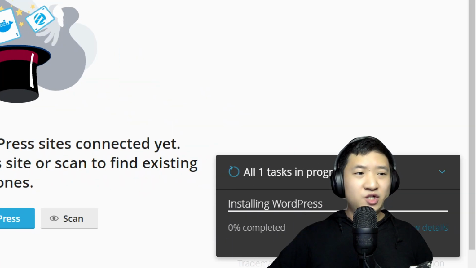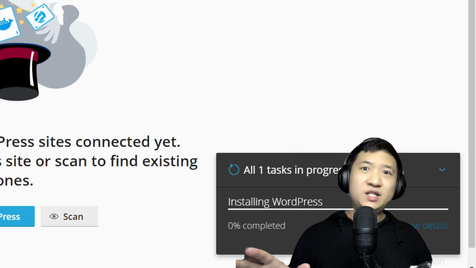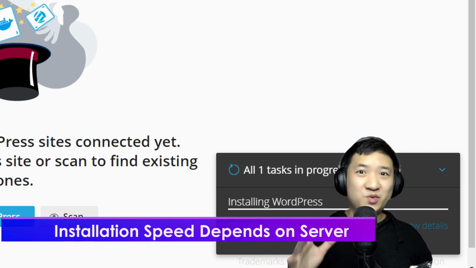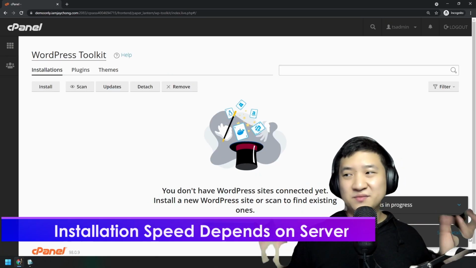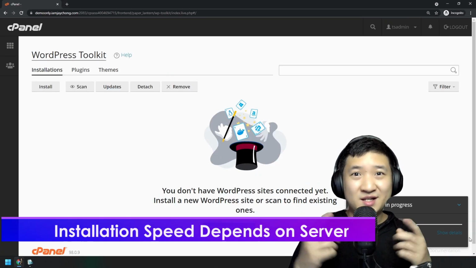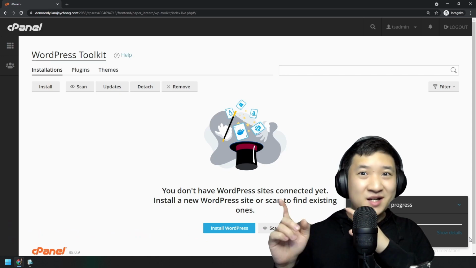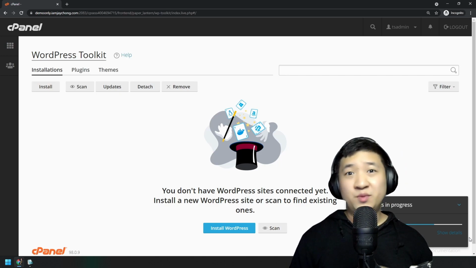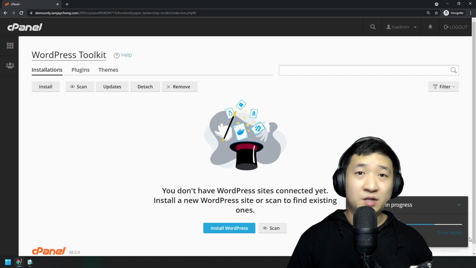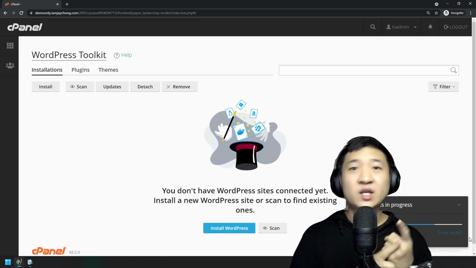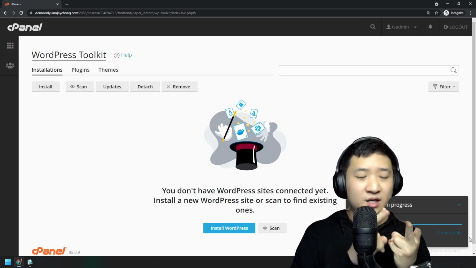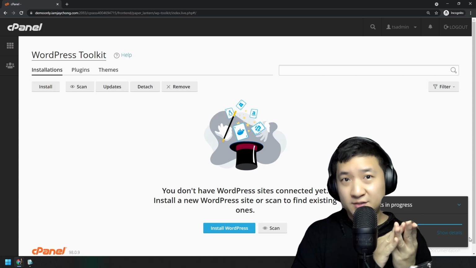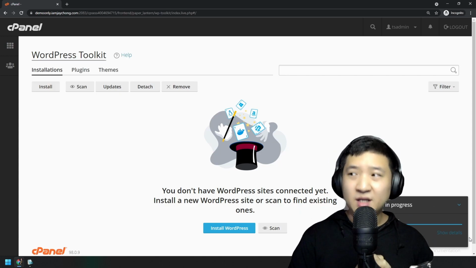And this installation will take some time. It really depends on how fast and how powerful your server is. If your server is very powerful, it can be done within 1 or 2 minutes. And surprisingly, that's all. Comparing to the traditional way to install WordPress, it probably might take you 5 to 15 minutes, especially as you need to install the database by yourself. You need to download the whole WordPress and install it. And the installation step might take longer time.